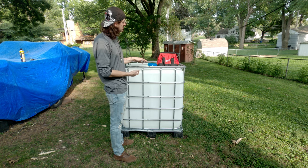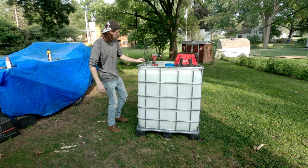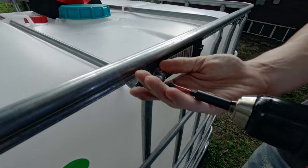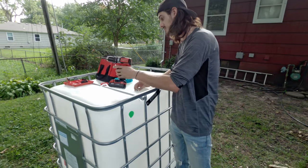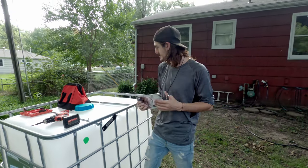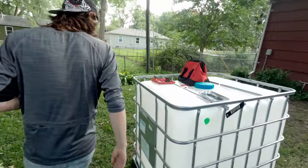Then mark it where I want to cut it. Get your Torx out - I don't know what size this is, we'll see. My dad got me this magnetic tray that I'm gonna put all these screws in while we're doing this. We've got the little bit here and it's nice because it just sticks.